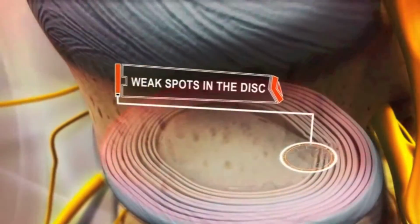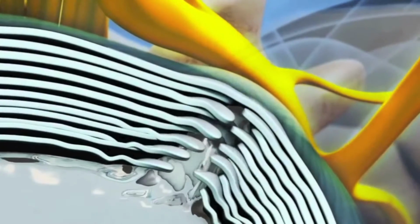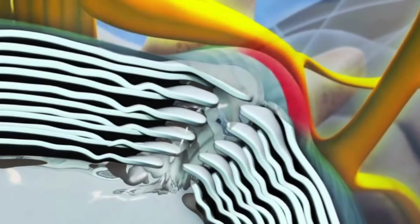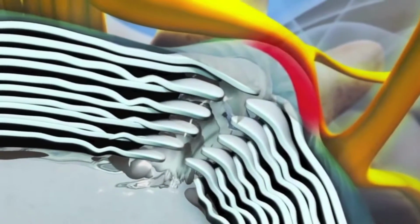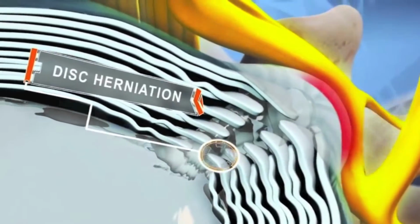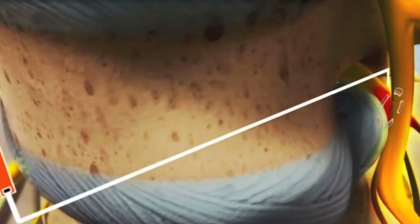Disc degeneration or trauma can cause the nucleus to herniate through the weakened layers of the outer disc and leak out of the annulus fibrosus into the spinal canal. In the case of a lumbar herniated disc, the weak spot in the annulus fibrosus is directly underneath the spinal nerve root, so a herniation in this area can put direct pressure on the nerve.